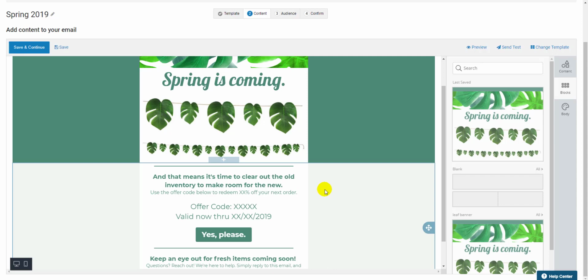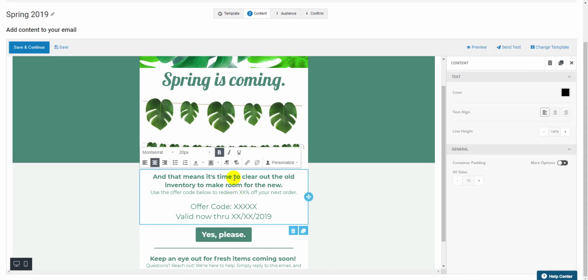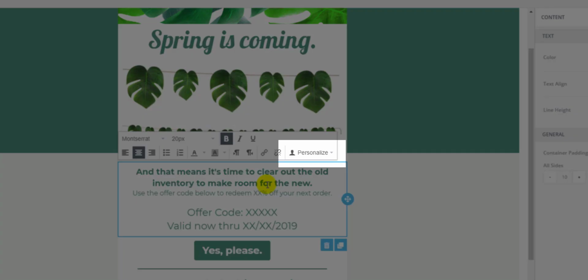If I click on my text block, all my normal customization options come up, allowing me to shape the text however I like, just like any word processing program. Now, while I'm on the text block, I want to talk about one of the most important features in the template editor, the variables. Variables are pieces of information pulled about the order from either the customer, the store, or the order itself. They can be added to a text block via this menu here.